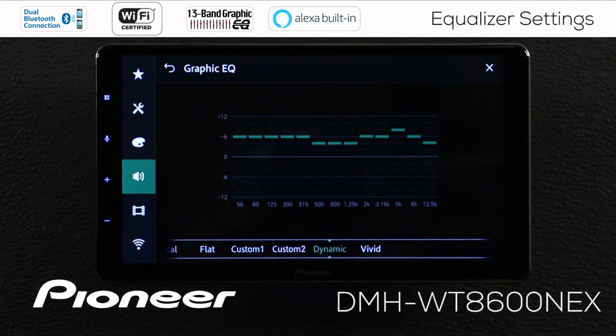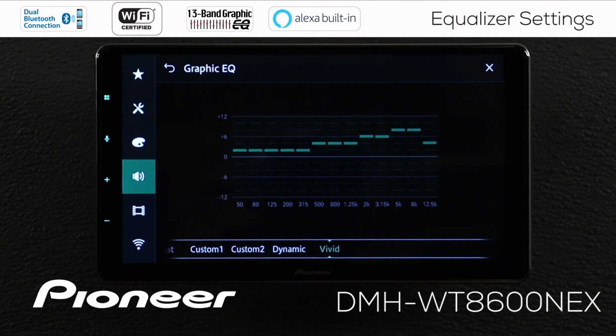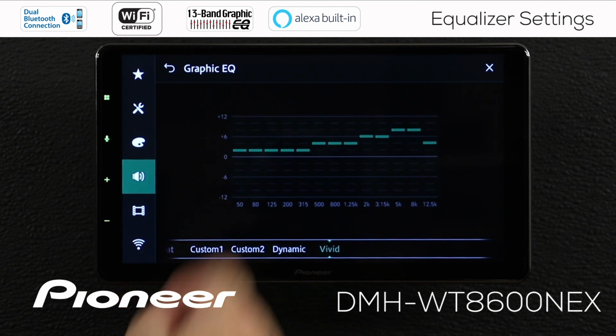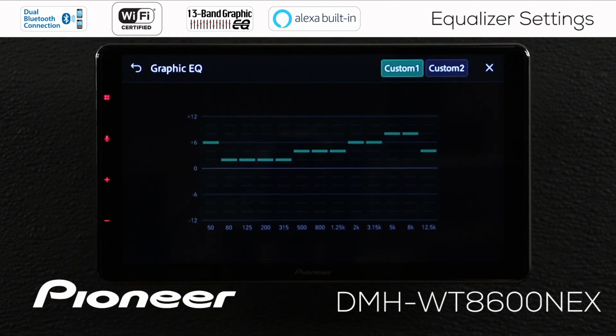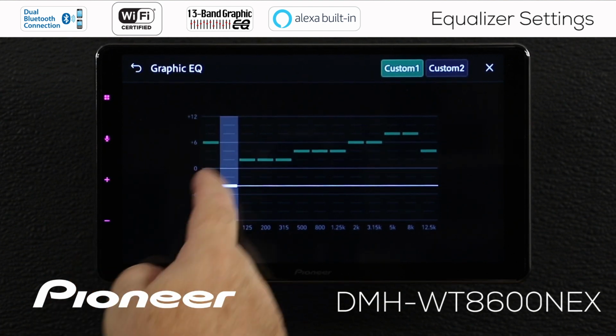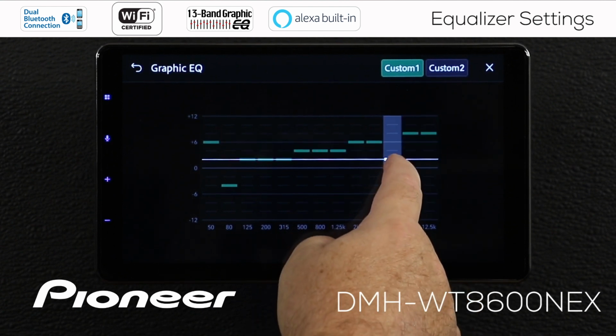So if you hear one of these EQ settings that you like, dynamic or maybe vivid, and you want to make a little change to it, just touch the screen. That opens up the full EQ window, and we can add a little more bottom into the system or take a little more back out, add a little more treble into the system or take a little out.